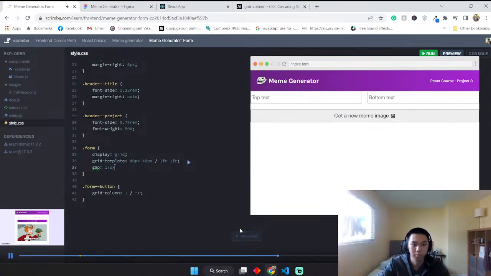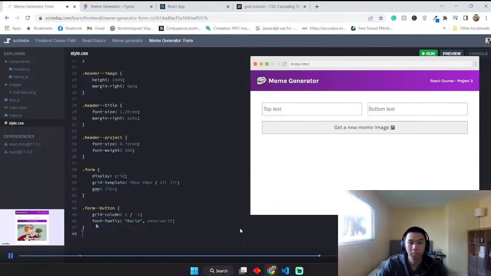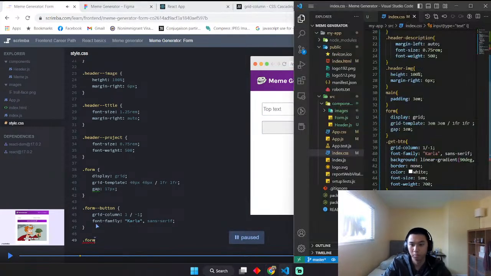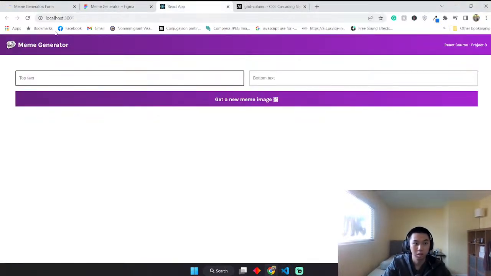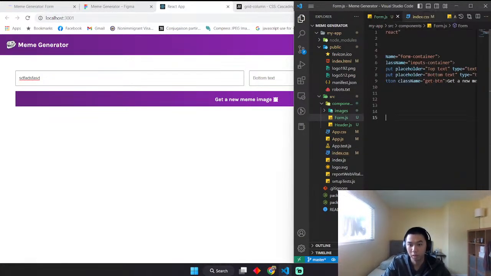A little bit of a gap. I can use the gap property to spread things out. Form input. Let's do font colors. Nope. Not input. It is this one.